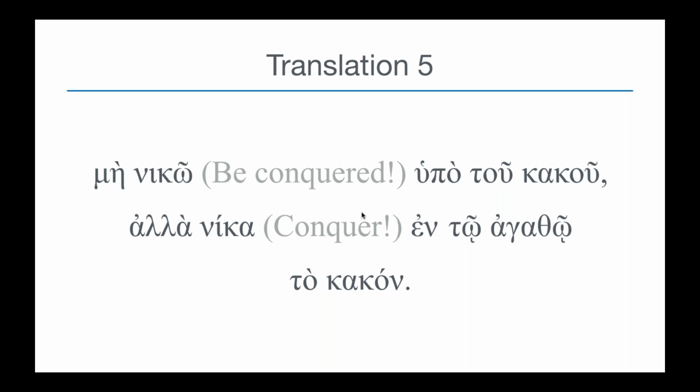Let's translate the last word. So takakan is in what case? Okay, it's accusative singular. So we're going to conquer bad. So we've got so far: do not be conquered by bad, but conquer bad with good. So this is usually translated, do not be overcome by evil, but overcome evil with good. That's where this is from. But I like conquer better. It is a word like Alexander the Great would use. It's that type of word. It's not just beat it. It's embarrass it. Yeah. Conquer.